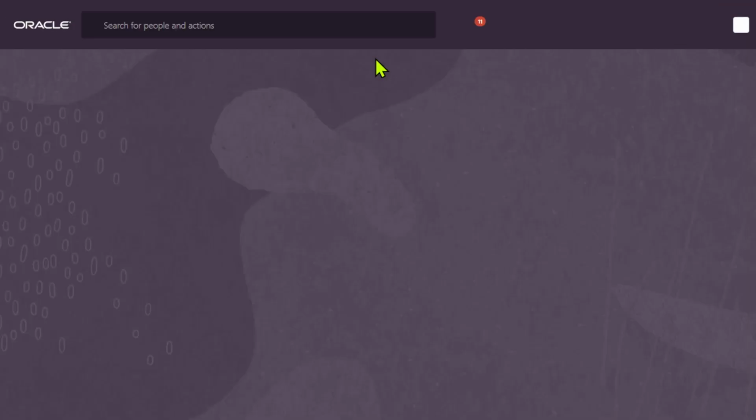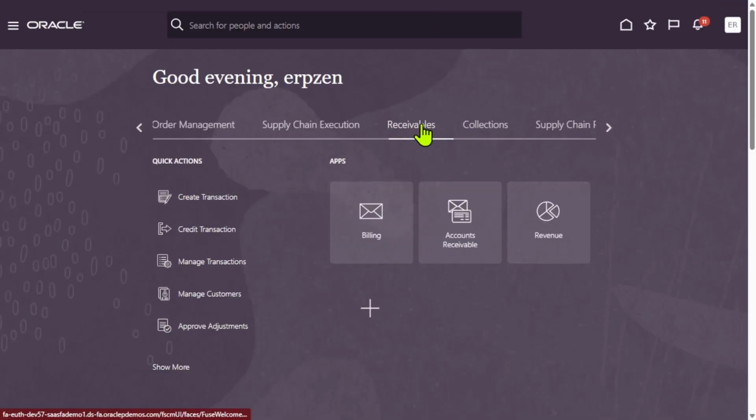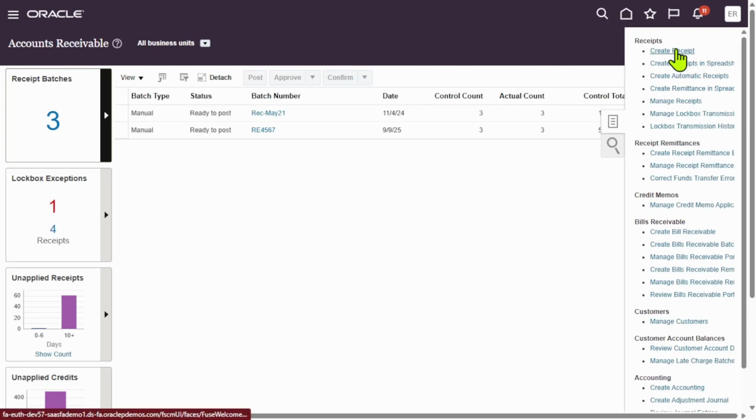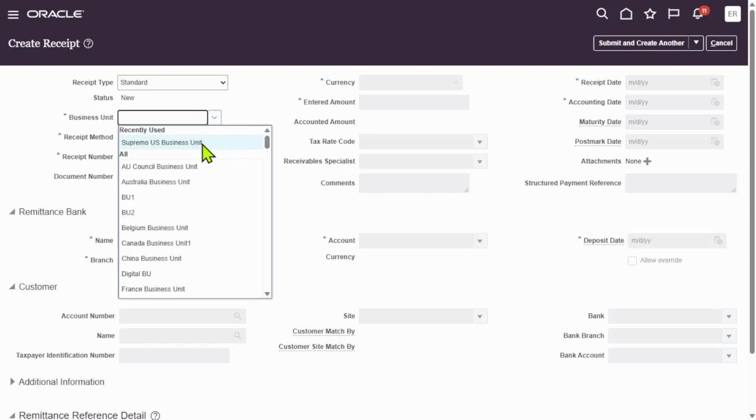Now we'll create a receipt. Click on receivables. Click on accounts receivable. Click on task list. Now click on create receipt. Select your business unit.